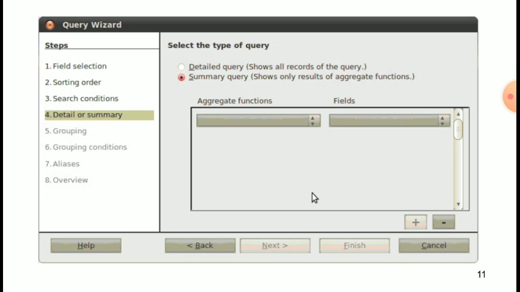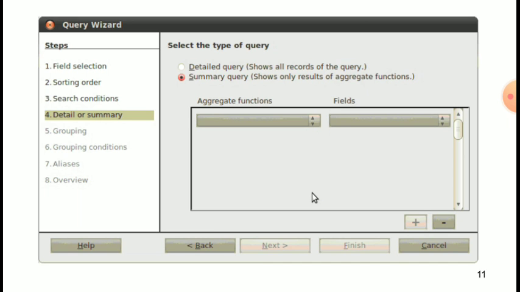Click on the next button. In step number 2, select the order ID field from the drop down box and label it as sort by. Click on the next button as we do not want to filter records. No search criteria are to be mentioned, and simply skip step number 3 by clicking on the next button. We will now see the dialog box of step number 4 as shown in figure 11.8.